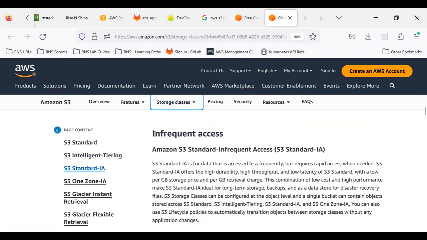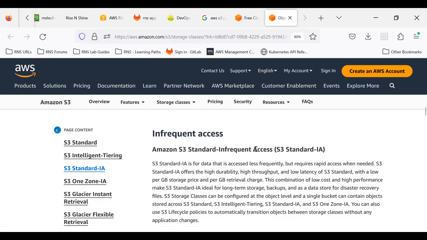Another class we are talking about is IA, Infrequent Access. In Infrequent Access, again we have two types, based on availability.